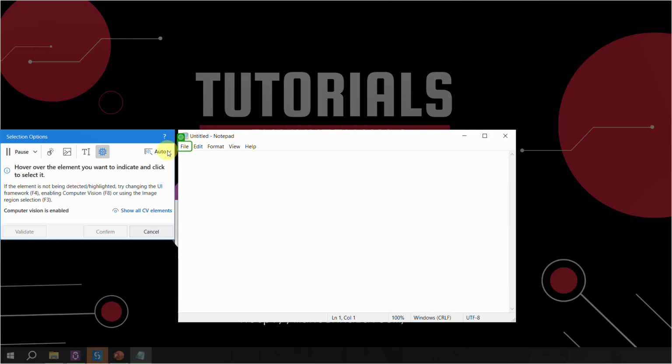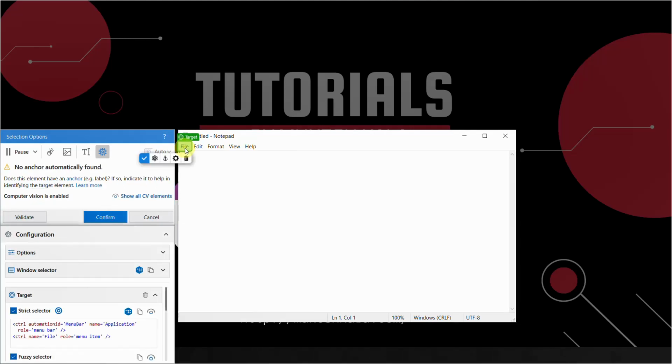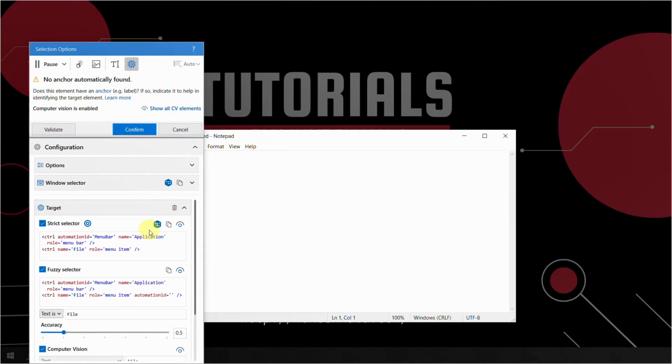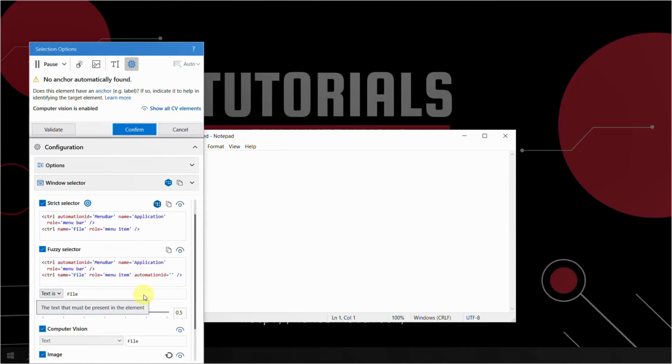file button. So the first screen which you see on this one, which is called the selection screen, has got these options: pause, hoverable element, image, text, computer vision, UI Explorer, CV. All of this we have discussed in the previous video. Once I indicate the element, let's say I want to indicate on the file, you would notice that you are getting a lot more settings than previous, right? In the classic experience, as soon as I point it, it directly goes back to UiPath Studio. The control is back to UiPath Studio and we simply have the selector. But now here you have a lot of settings.